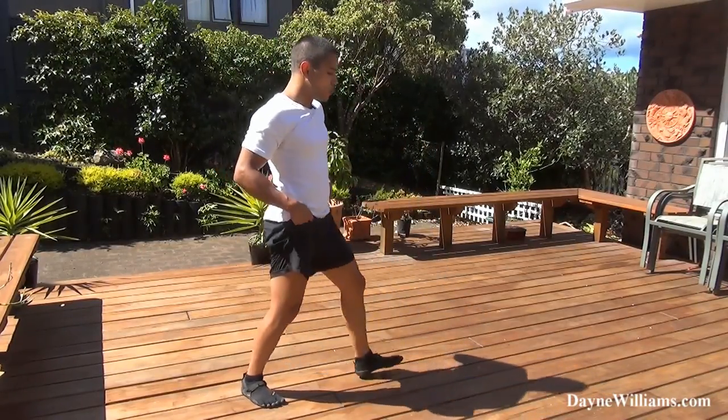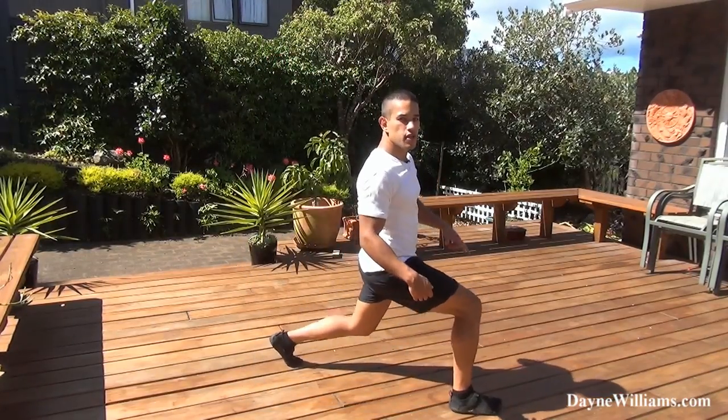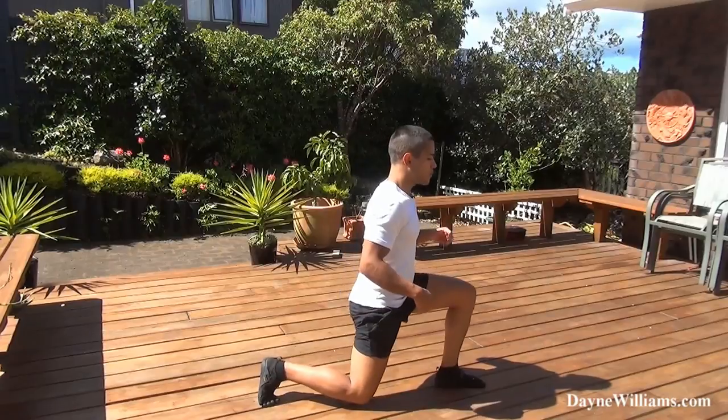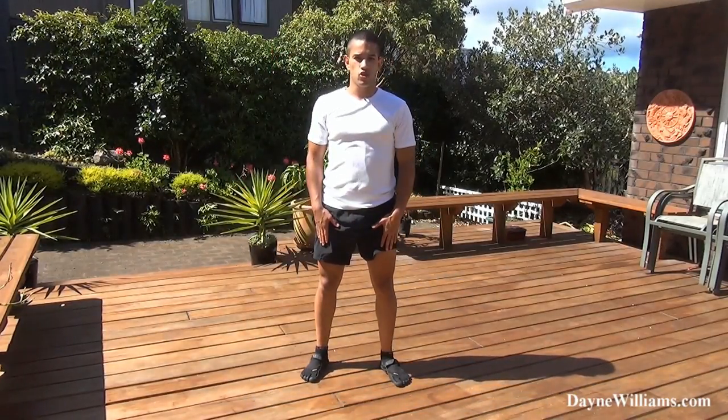Back to starting position in one motion. You don't want to pause on your way up, just all the way back in one motion, okay? And when you return to the starting position, you stand in that shoulder width stance.